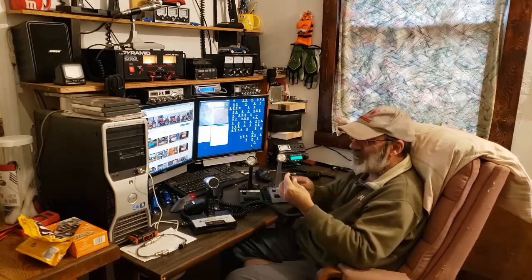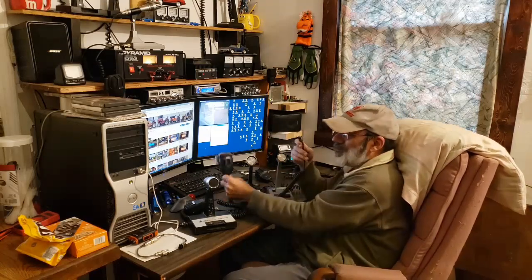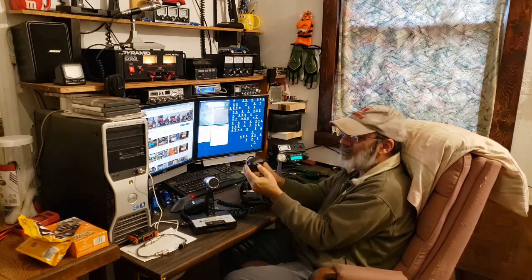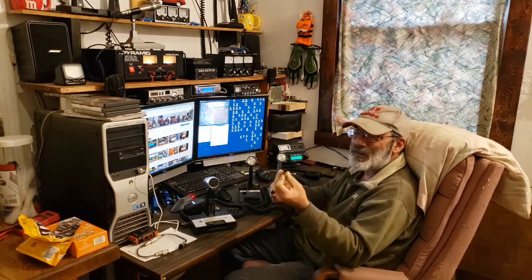The echo mic is going to have two adapters on it because I last had that one wired up to work with my Uniden Grant. I still use that with the Grant — I put the echo on just barely on number one and it gives it a full sound. But it's wired five-pin, so I have a five-pin to four-pin adapter.